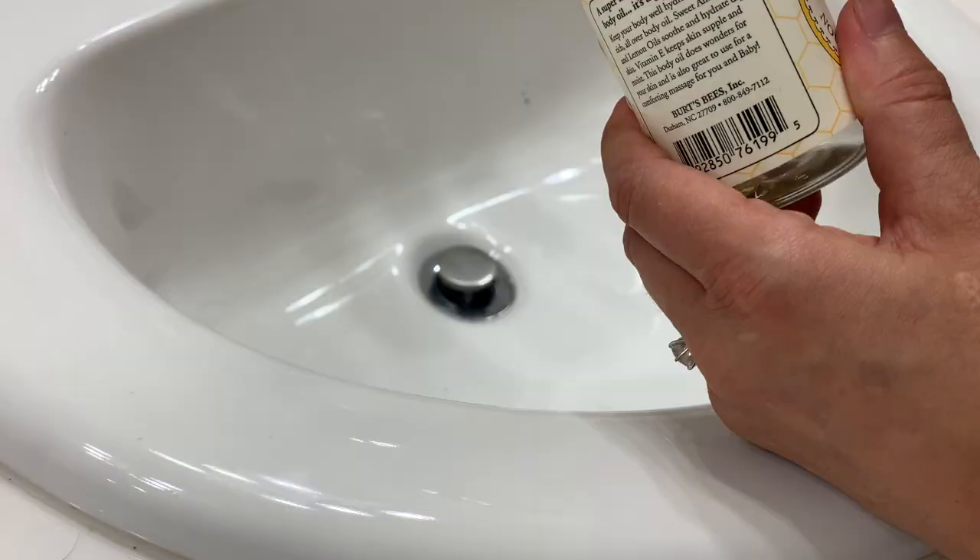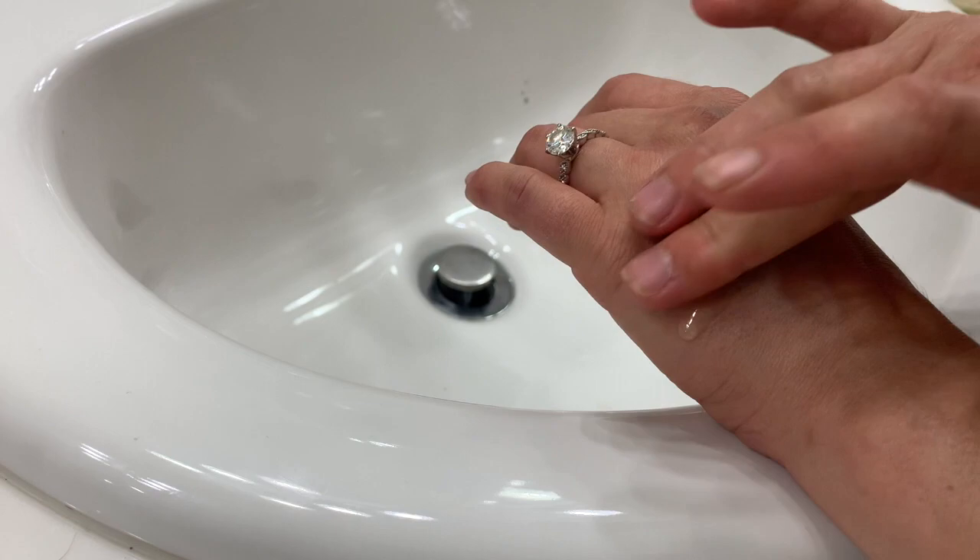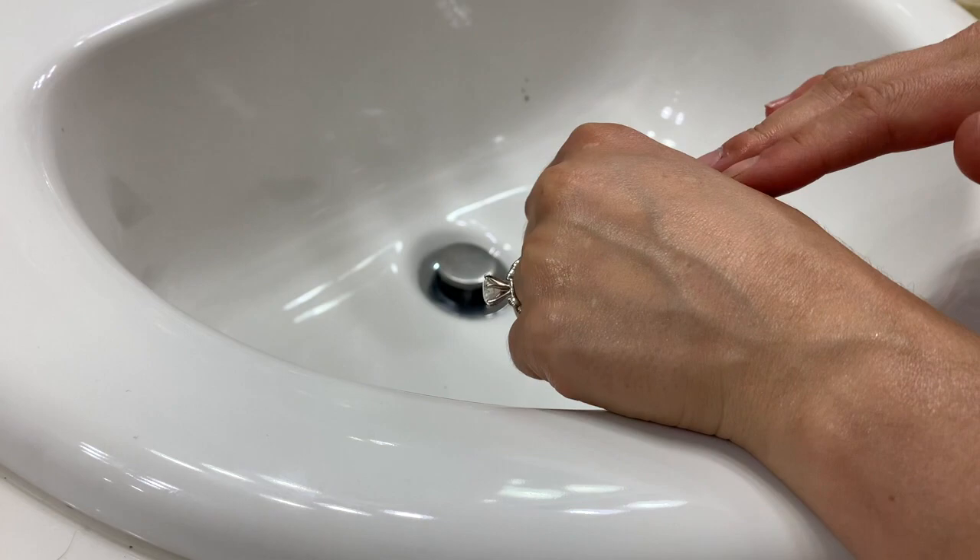Another one from Burt's Bees that I really, really enjoy, and I'm on my second one — as you can see, I am almost done — is the Mama Bee Lemon Seed Oil. This one's great. The only thing is it's oil, so it's kind of greasy and gets everywhere. So I like to do this one after the shower before I get dressed or put on my pajamas, and I kind of let it dry a little bit. It smells really good — smells like lemons, like lemon juice. I love it.